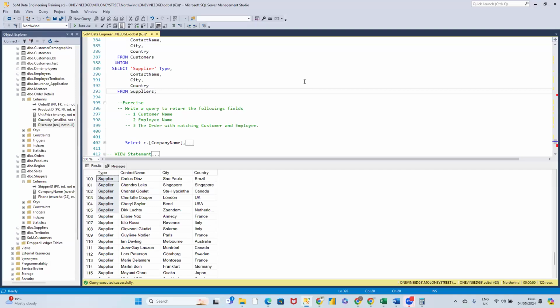It says customer name, employee name, and then the third is the order with matching customer and employee. I give you 3 minutes.